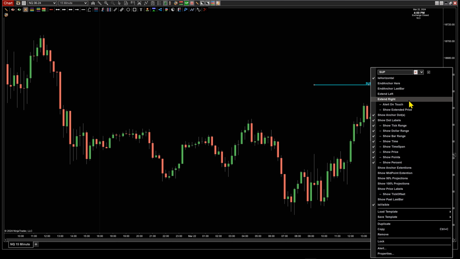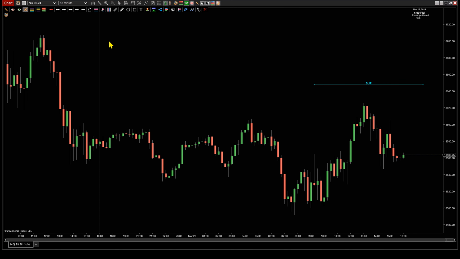Extend right here, LastBar. We've always had most of all of this. This is going to go across all lines. Now, another thing I've done to the lines: we've added extend left and extend right to all lines, regardless of what the lines are. Now you say, why would you do that?